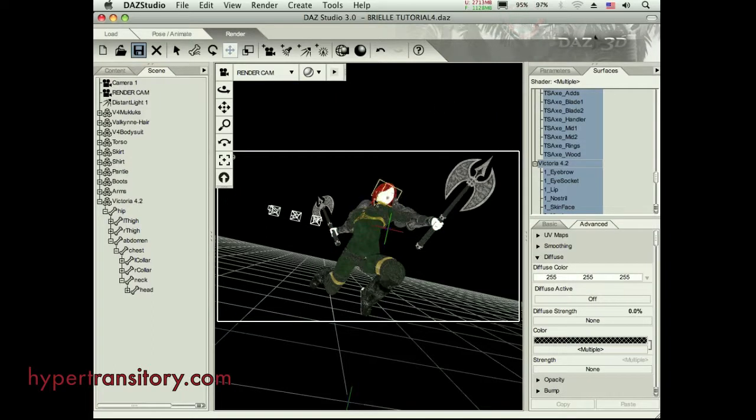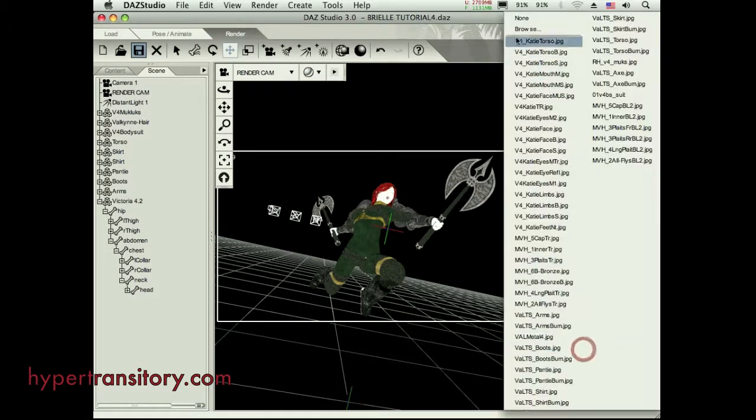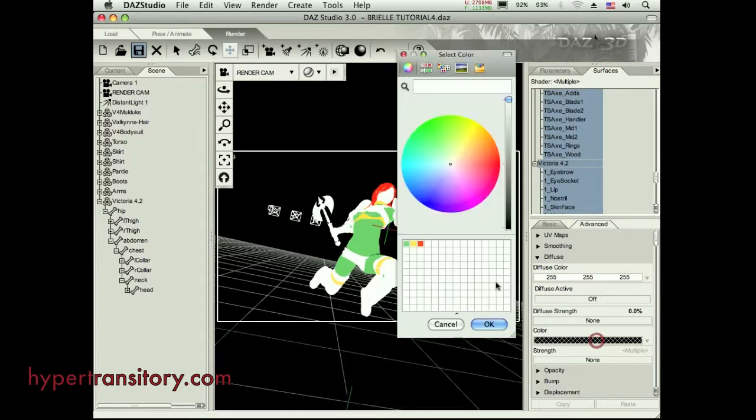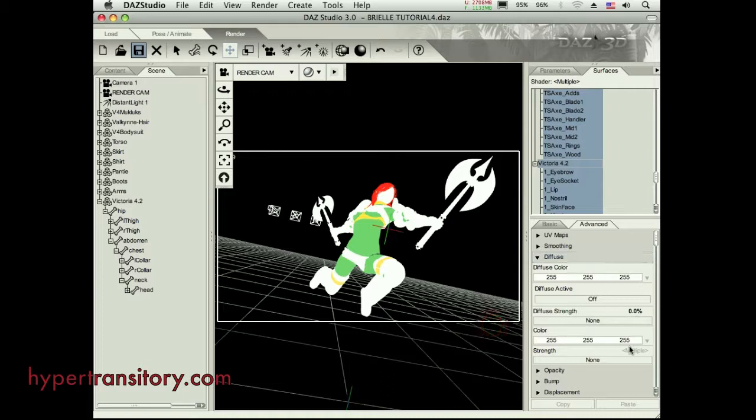So we can see some things are changing here. Diffuse is off, the strength is at 0, and yet not everything changed. That's because down here there's even more diffuse stuff. So I have to get rid of that texture that's in those channels. So now that's all gone, and this is all I've got left is my ambient. I'm just going to go in here and change that color to white. It probably doesn't matter, but here I've got a strength. Something has a strength because it says multiple, so I'm going to change that to 0. All right, so we should be pretty safe there.